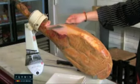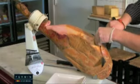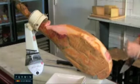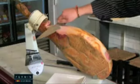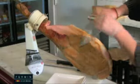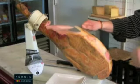Since we are slicing the whole ham, we have placed the ham in the stand with the widest part up. If you are not going to slice the whole piece in a reasonably short time, then start it from the narrow side. With a rigid knife, find the meat. Once finding the meat, you will change tools.